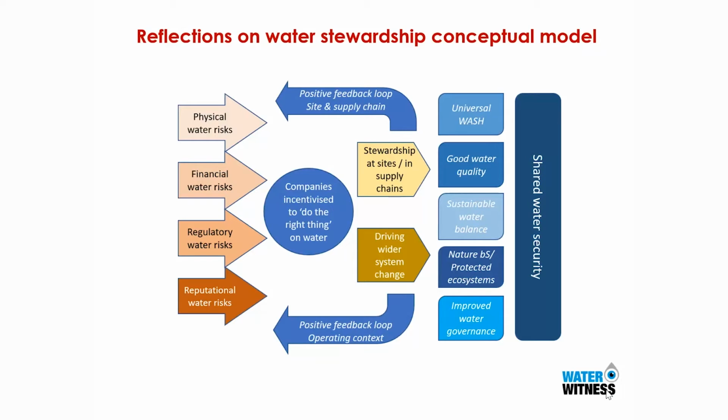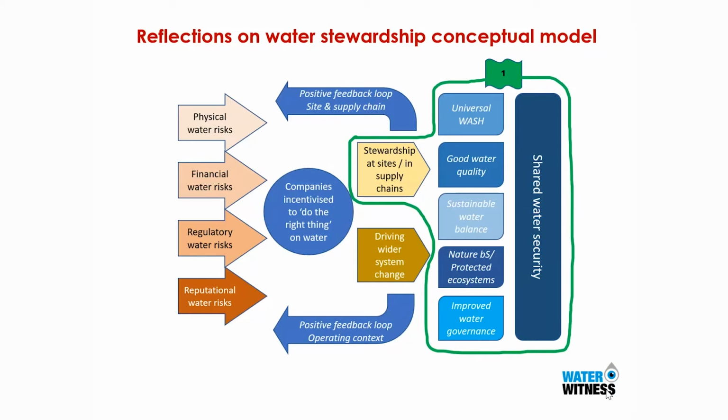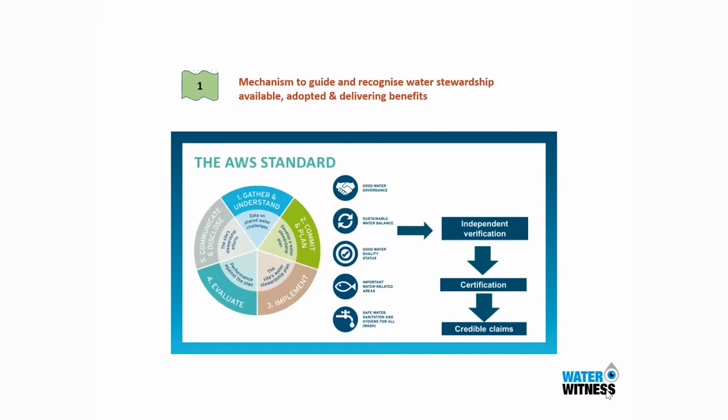Now, if we reappraise this model 10 years in, we can definitely say a few things, right? And this analysis is supported by some evaluation done by ODI and IUCN and some of our own work. So we can definitely say that this part of the puzzle is in place. So there is a mechanism that enables companies to take action at site level in their supply chains that drives these outcomes. That mechanism is the Alliance for Water Stewardship Standard. So I'm sure you're familiar with how voluntary standards work: a series of steps against the outcomes I've mentioned, independent verification and certification of credible claims, so that it's an accountability mechanism for good water stewardship, which in the context where water governance isn't working, which is much of the world, things like this standard are sometimes the only way to avoid an anarchy, winner grabs all water use, right?